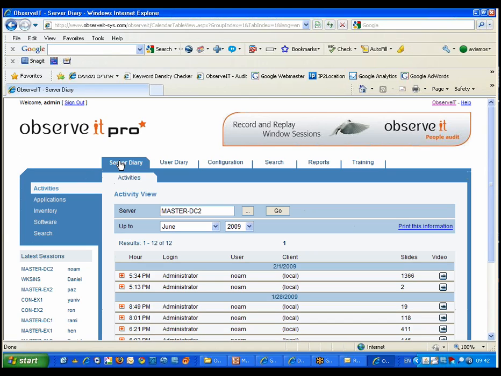Once we set up RemoteApp by using terminal server in Windows 2008, the user can actually double click on an icon and get whatever applications that we published. And Observit works with that as well, because what we do is we record the terminal server, and in fact, if we view that recording, we'll see only the application that the user has accessed.